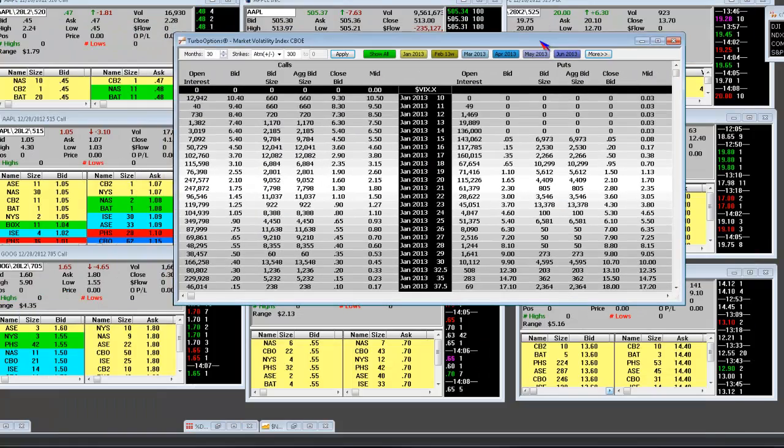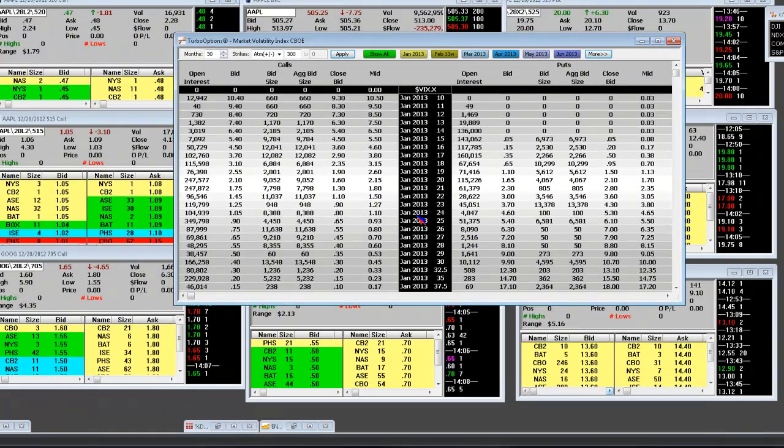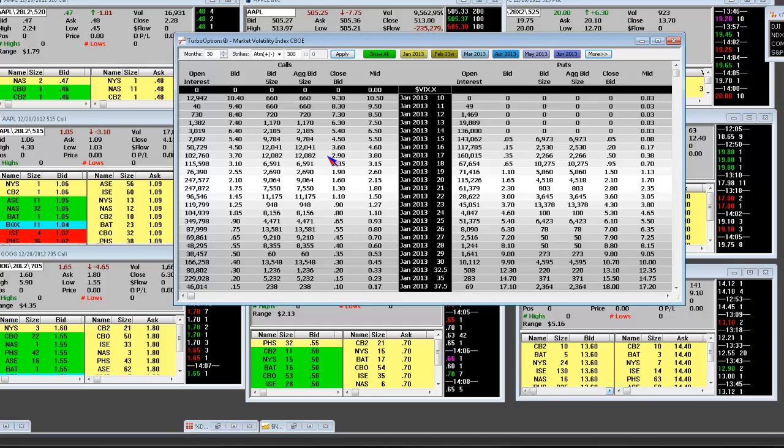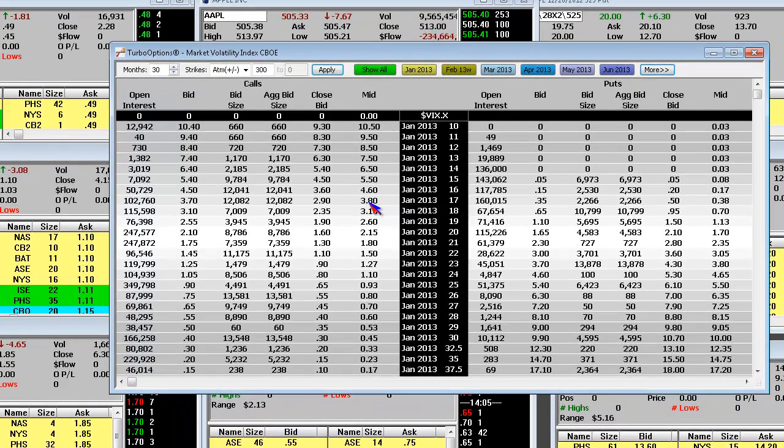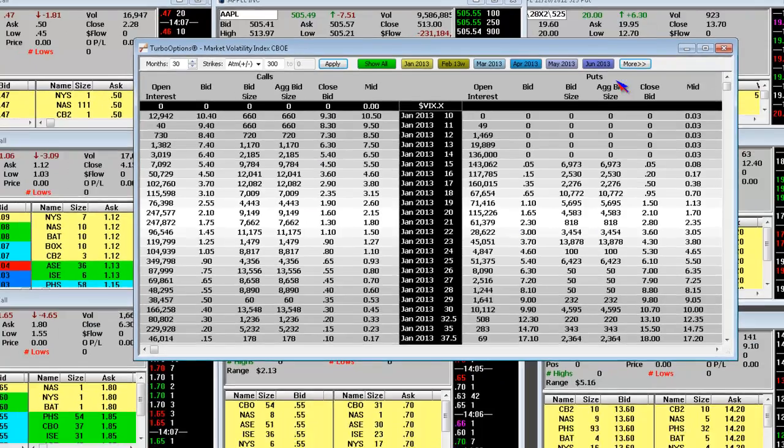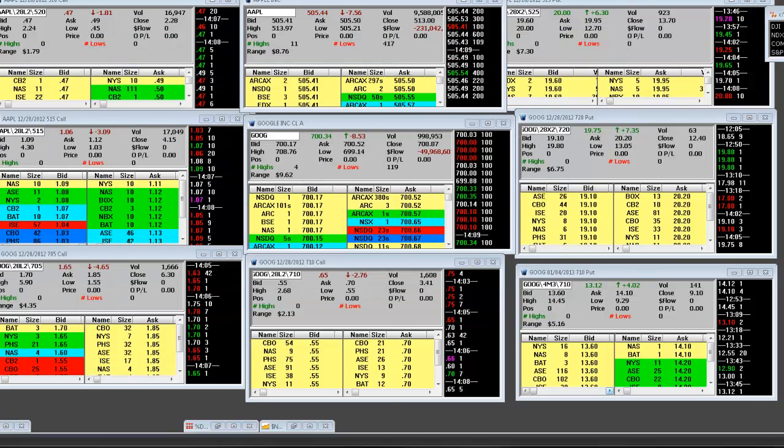Now, there are call strategies that we were looking at here, and we did this before using the 17 calls. When the VIX goes higher, you can buy the calls here in January, and we did that. You can buy the $20 calls. They were very cheap when they were at the bottom. When the VIX falls in value, you can buy puts. When fear rises, uncertainty is at its fullest level. You can use call options for the VIX to go higher and puts when the VIX goes lower. Now, having said that, let's go back to the 60-minute chart.